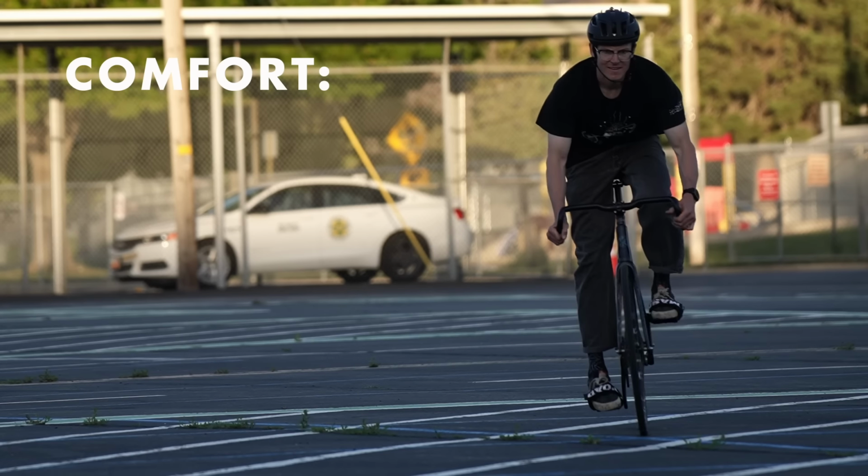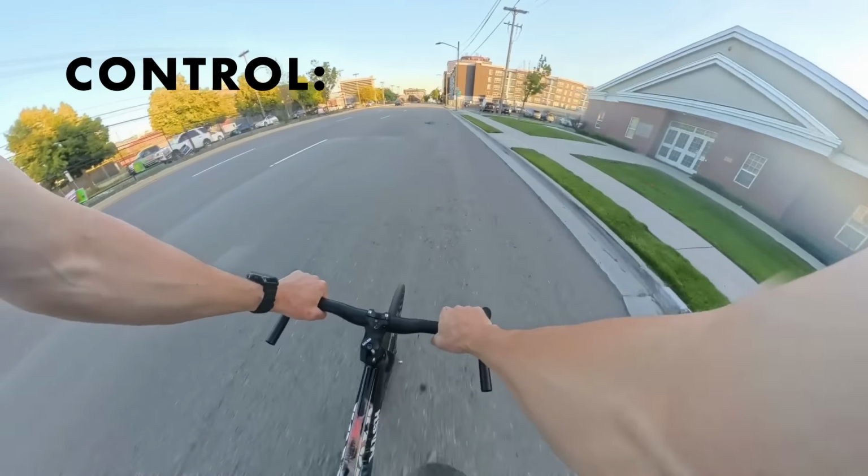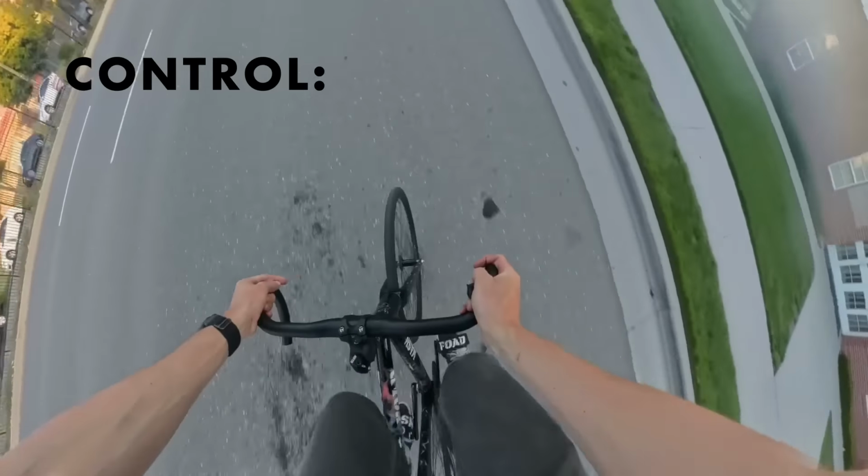I like that you can change your hand position, so 9 out of 10 for comfort. I wouldn't really want to try to hop up a curb with drop bars. In general, they're a little bit less intuitive to ride than, say, a riser bar. I also think not having quite as much width on the flats, 7 out of 10.